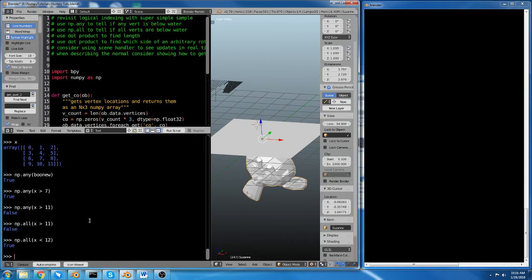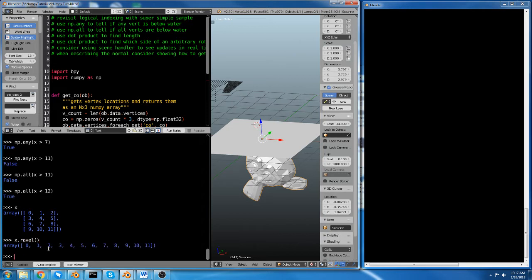Now, to introduce you to the concept of axis, let's talk about transpose real quick. There are a couple of different ways you could think about this X array. You could think about it as 0, 3, 6, 9, 1, 4, 7, 10, or as 0, 1, 2, 3, 4, 5, or as just a flattened array, x.ravel, which is 0, 1, 2, 3.